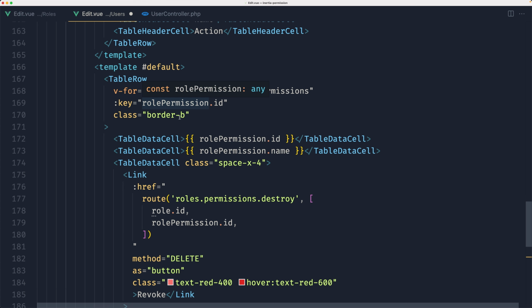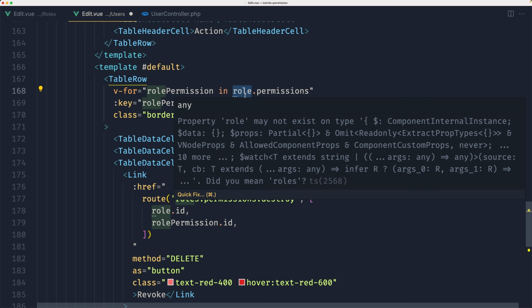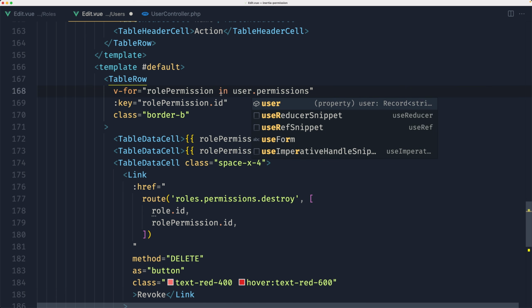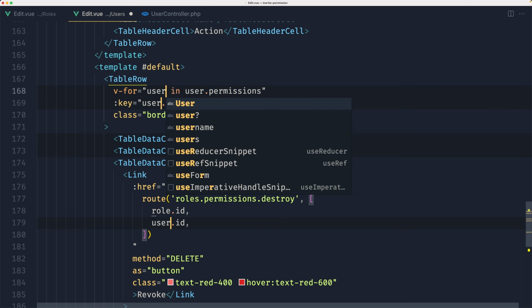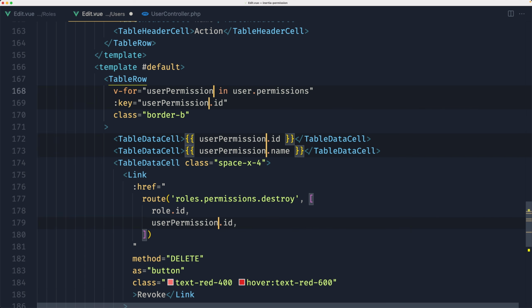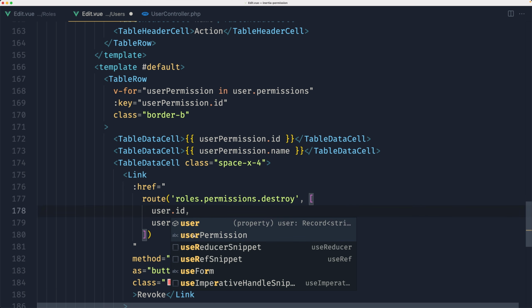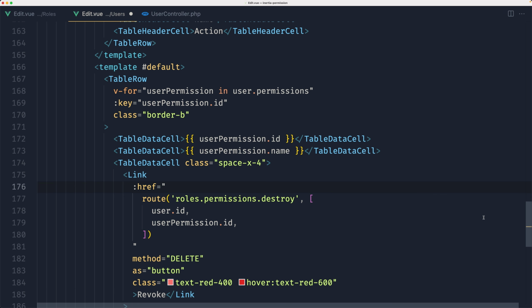So here for permission we say not role permission but user permissions, and I'm going to rename that to be user permission. Here we're going to have a different, not roles, but a user ID and permission ID.